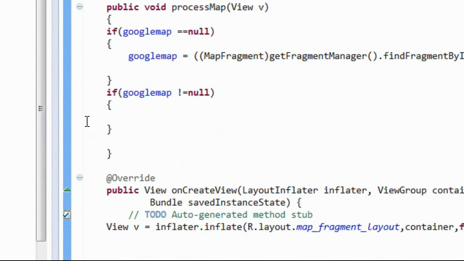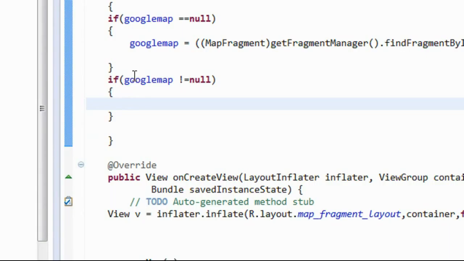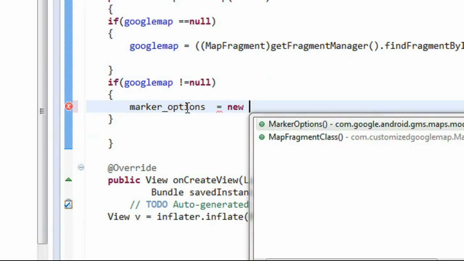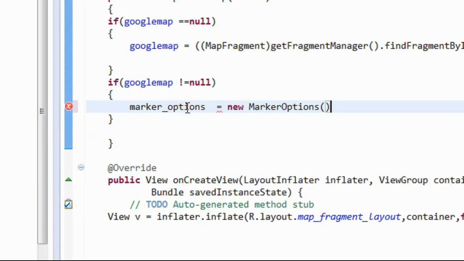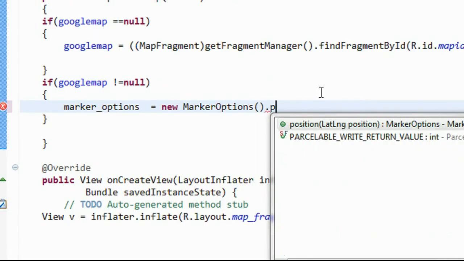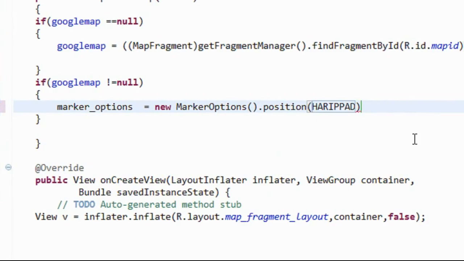Now we need to create that marker and add it into Google Maps. So marker options is equal to new marker options, dot position. Here the position is helipad.